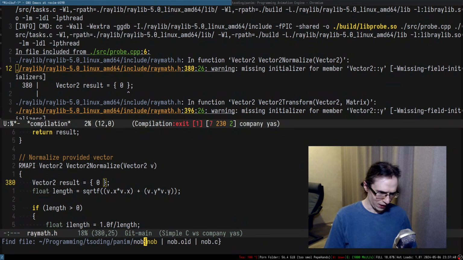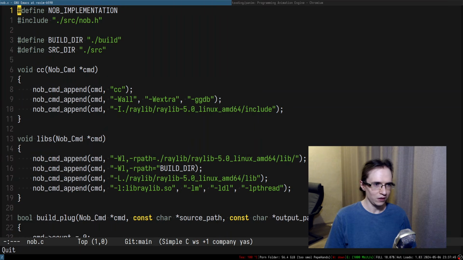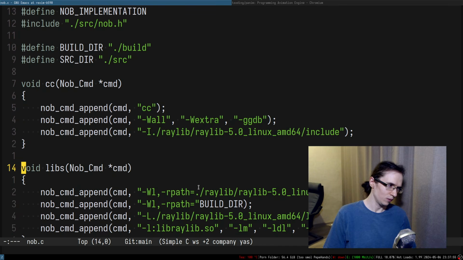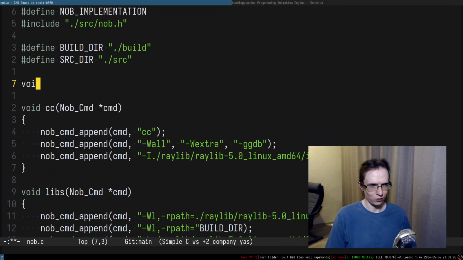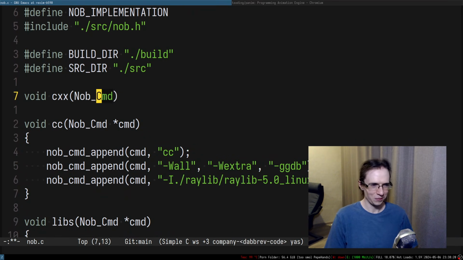So the main problem is that I've enabled a ton of warnings specifically for all of that, right? As you can see, I have -Wall, -Wextra, and so on and so forth. So what I'm thinking is that maybe I need to have a completely different way of building all of that. Maybe instead of CC, I could have something like CPP, but CPP is a C preprocessor, right? So the usual naming convention to refer to the C++ compiler is actually CXX. Do you guys know that? Right, so that's how you actually do that.